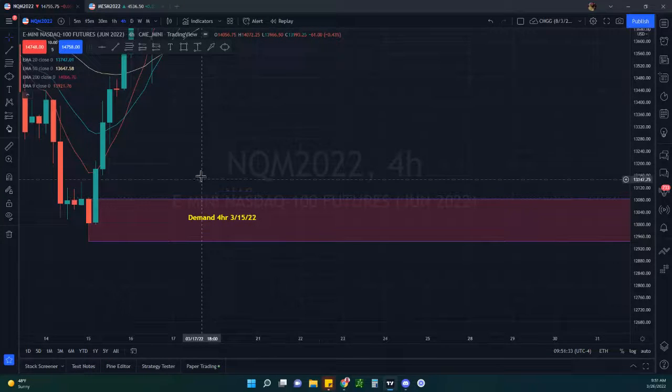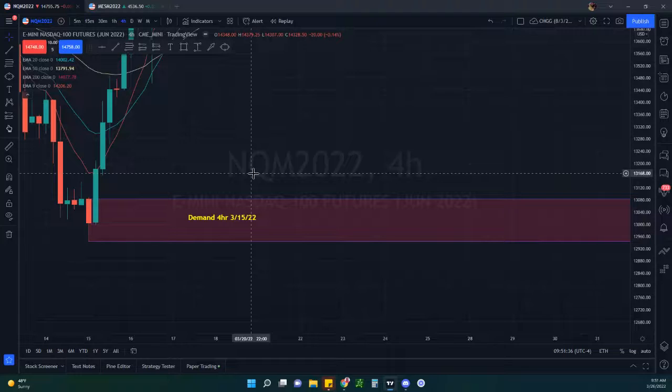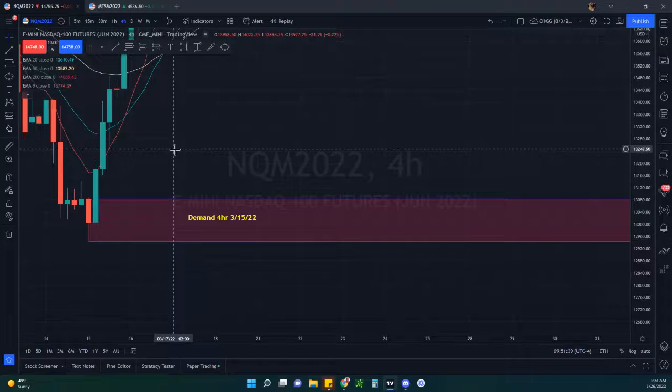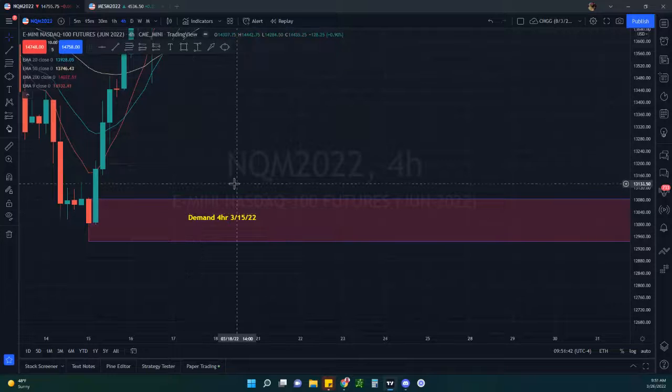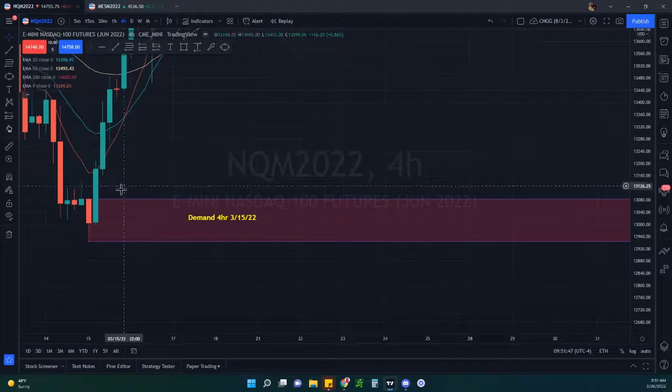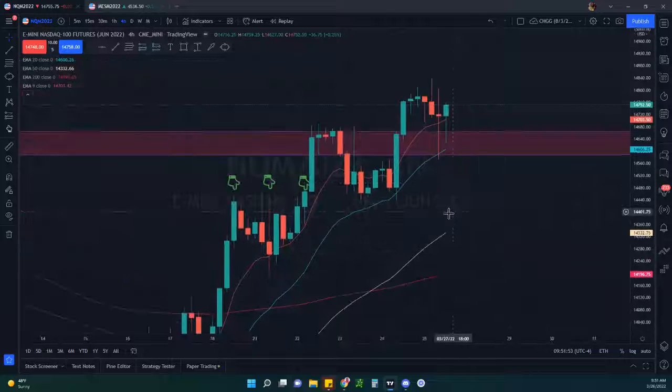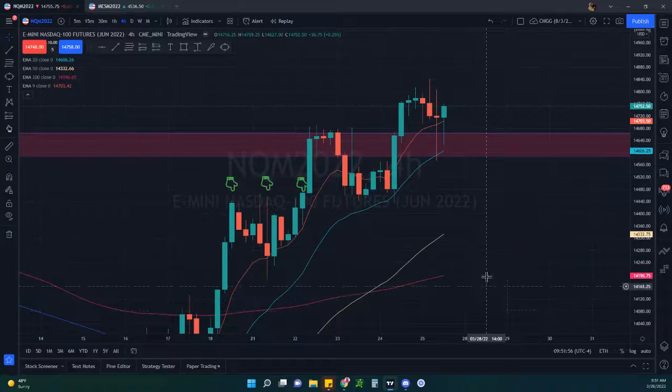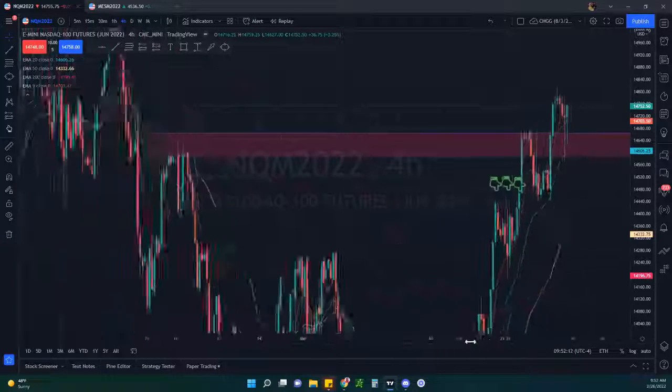One thing you'll notice in the market is that 9 times out of 10, if price hits resistance or support, it will bounce in the opposite direction. Let me repeat that one more time. 9 times out of 10, when you have a support area like this or a resistance area like this, when it bounces and retests, usually it'll bounce back down. How far it goes, nobody knows, because you have people buying and selling all day throughout the trading day. You have no clue. So this is how I drew my area here.